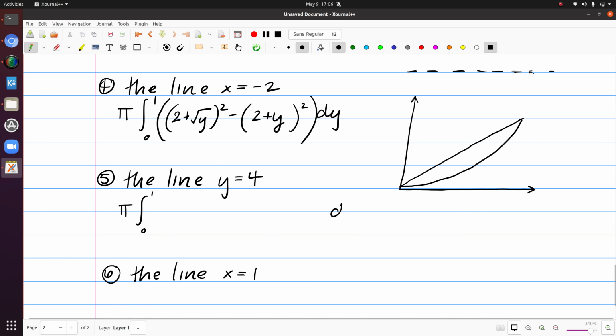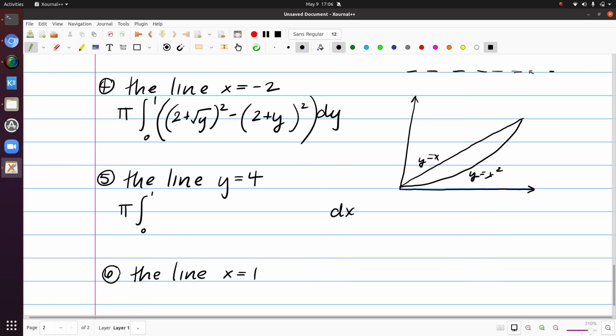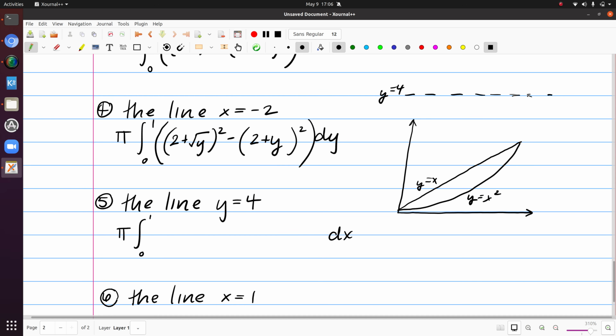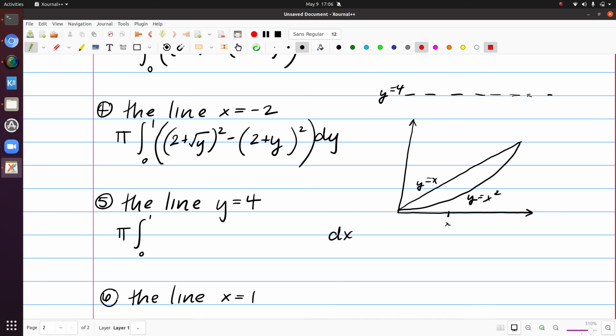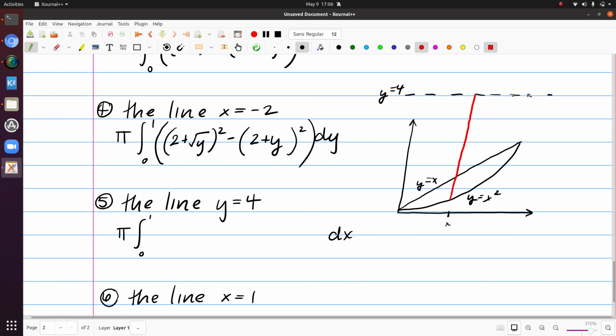And what we want to think about is, again, how we would find the radius value. So this is y equals x squared. This is y equals x. And I've condensed my view, but we're going to assume that's y equals 4. So if I have this particular value of x, again, let's think about how we would evaluate the outer radius. So the outer radius would be this red length. To find that, we want to be constructed a little bit differently from what we saw before. What I do know here is I know this distance. Of course, that's not part of the red line. The blue distance is x squared, y equals x squared, the light blue.